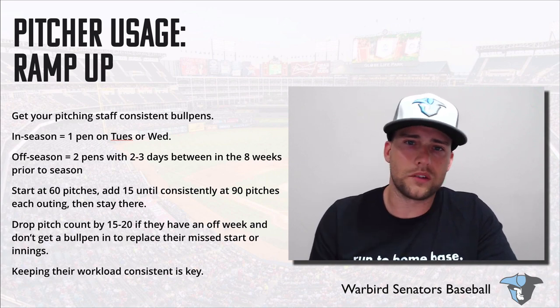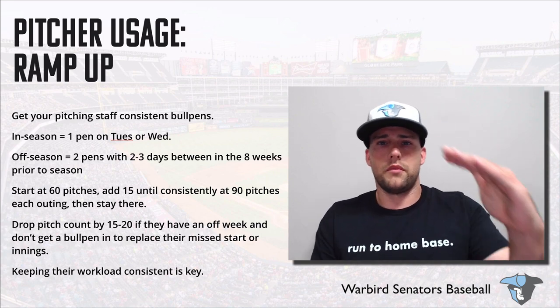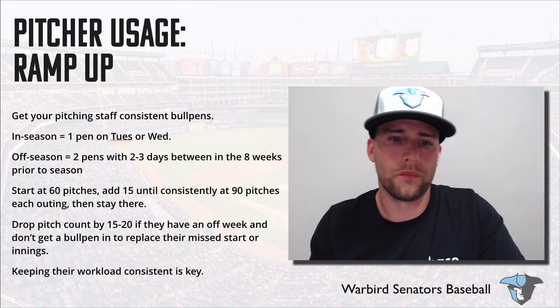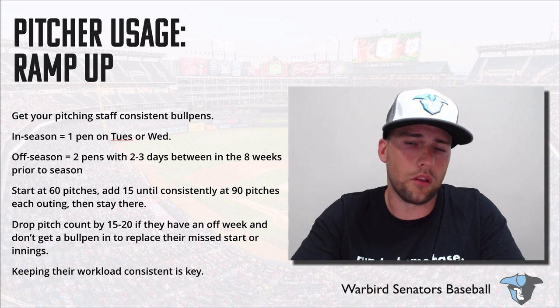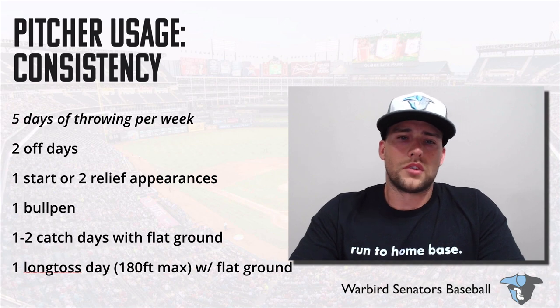They get an extra couple days off in there if you have an off week, but they can't miss. They can't go from 90 pitches to zero, then back up to 90 the next weekend. It's not good for their arm. So, again, drop their workload a bit when they do that, or make it mandatory that they get a long bullpen in to replace that missed start.